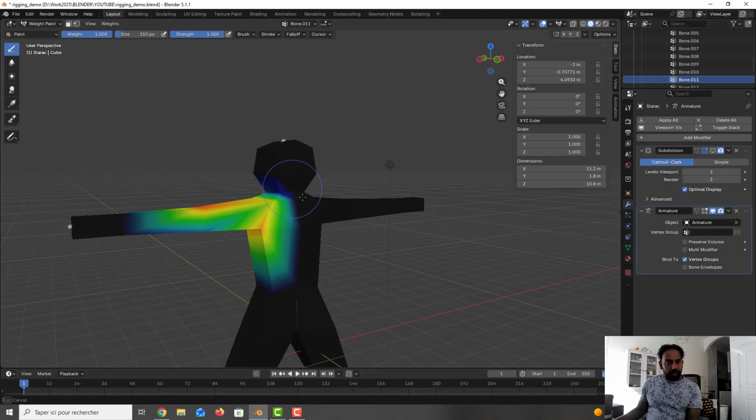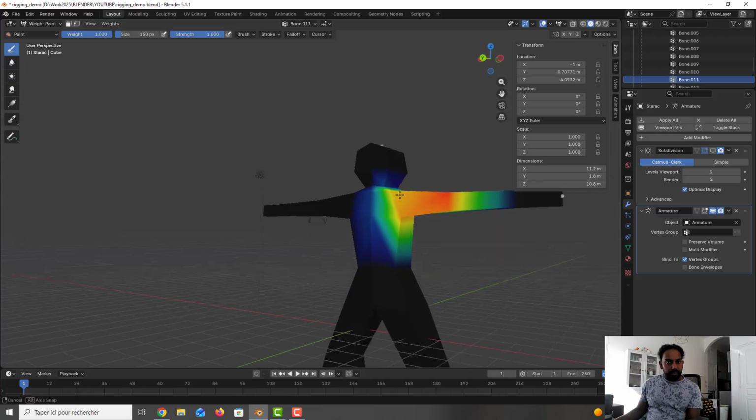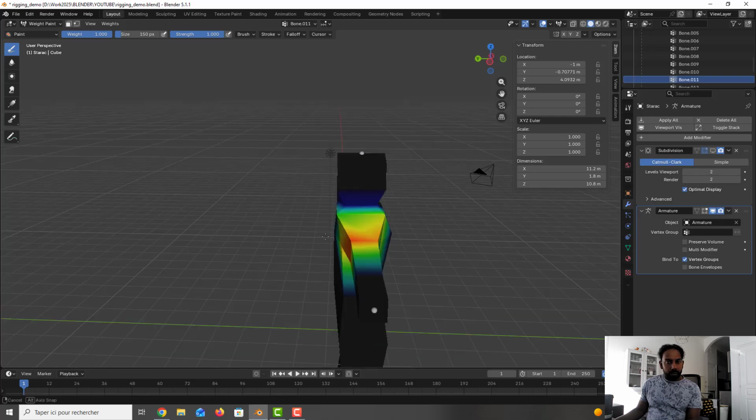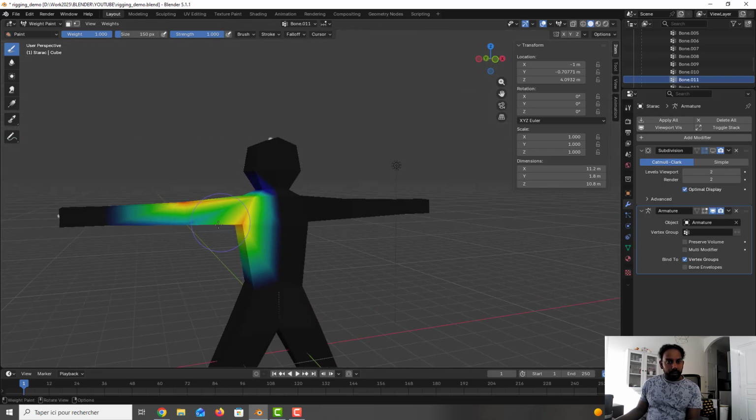So here it just accumulates some bones, but there are some bones that we don't need here. Of course, it can take time, so here we go quickly just for the tutorial. But of course, you need more time to adjust all the weight here.